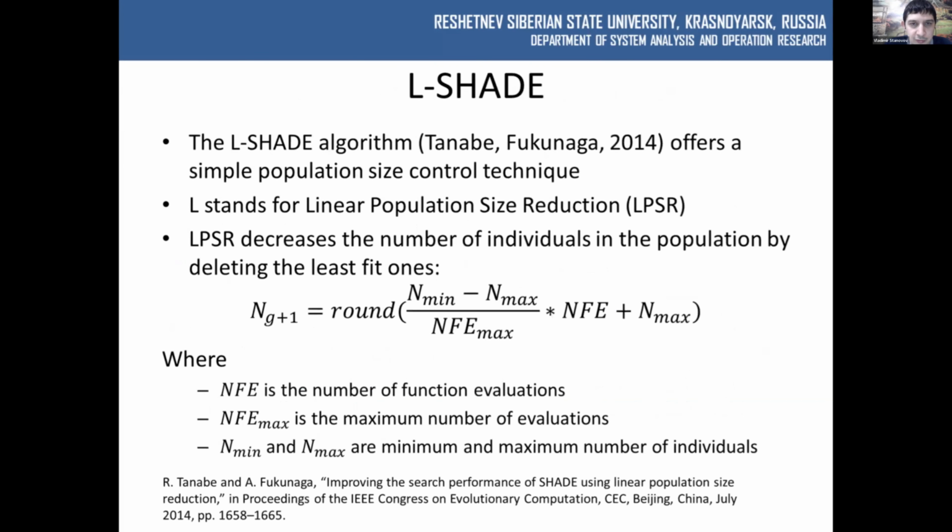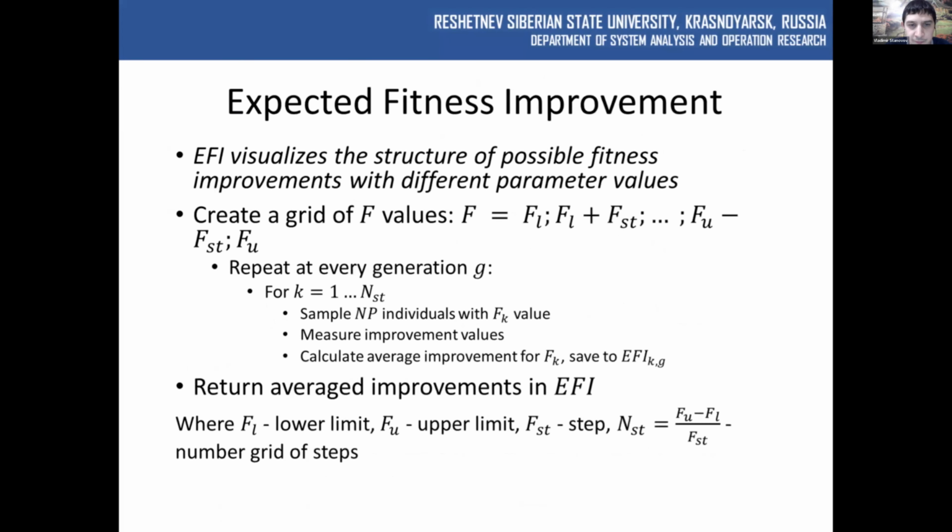But more important is the L-SHADE algorithm, which was proposed in 2014, 10 years ago. The key idea is that we add to SHADE, which is actually already very good, the linear population size reduction, LPSR. So we just set a huge initial population and then decrease its size. The idea is that at the beginning we spread the points in the search space, and then we just remove bad points, and at the end we have like 4 points. But at the end we converge much better, much faster.